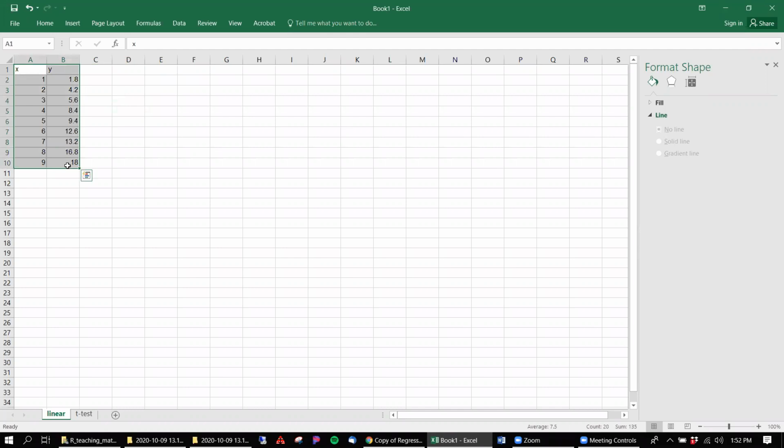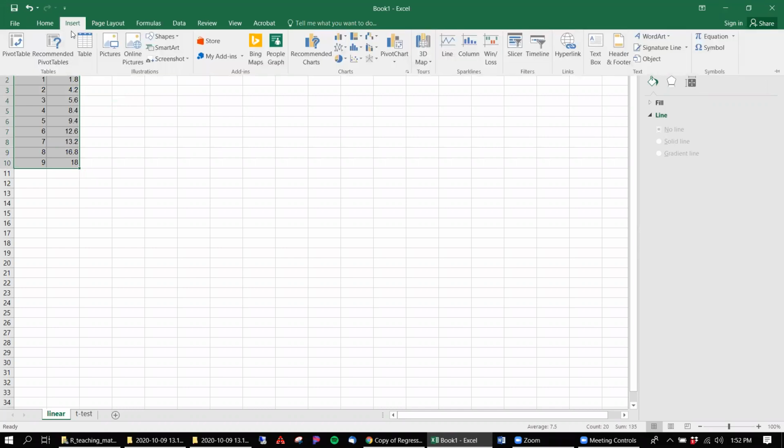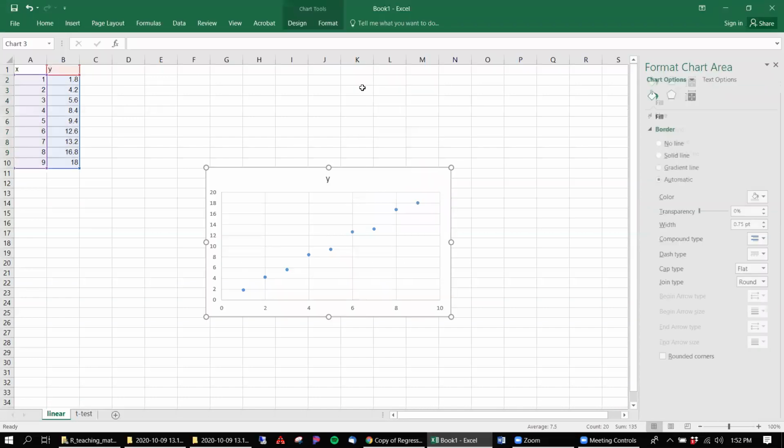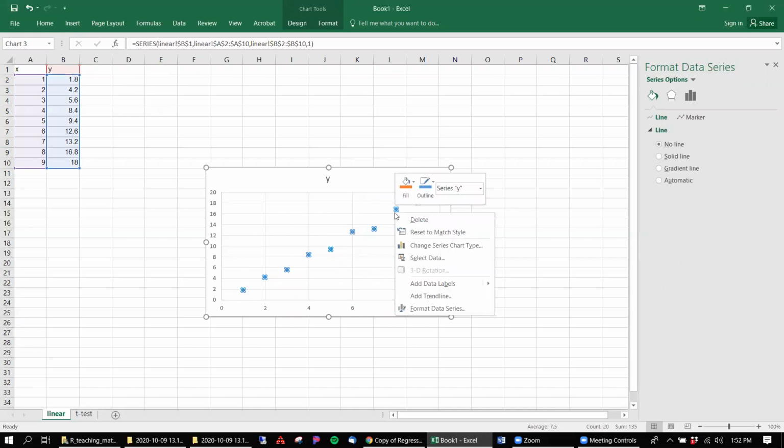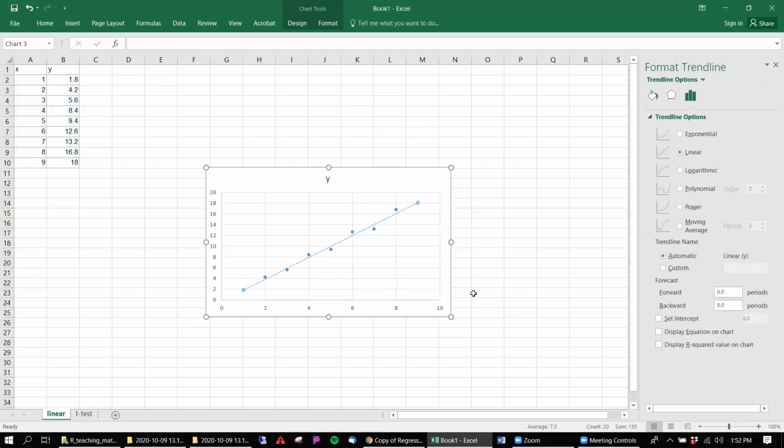Highlight that, go into Insert, Chart, and choose the XY scatter. Same thing. Trend line, a little quicker. You just right click and add trend line. Choose what kind. You can also change the kind in Google Sheets as well if you don't want to do linear. But for a linear one, we can have the equation and our R squared value.